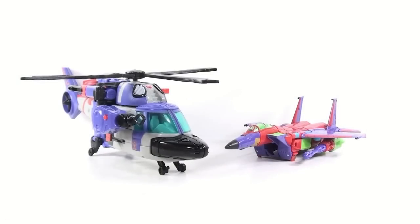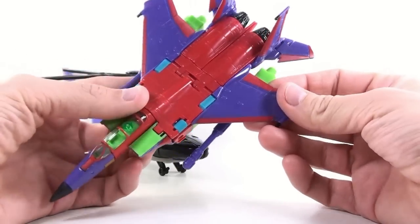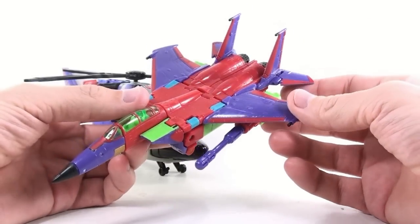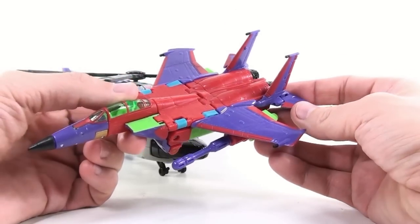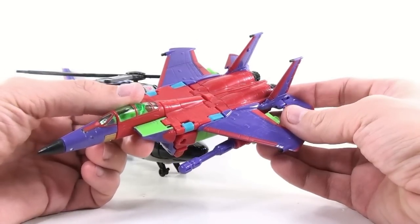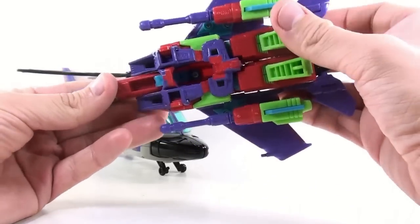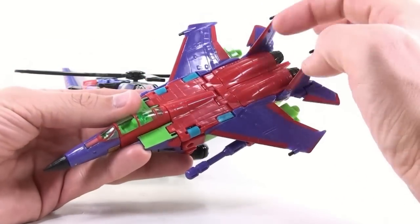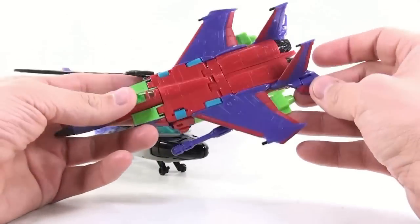The other reason for the weak rating is this guy — Thundercracker. Not only is he Shattered Glass, not only is he G2, but he's also Action Master Thundercracker. I really don't know how you can even call him Thundercracker — he could very easily be Rainbow Bright for all I care. The colors are terrible. You know the Skittles motto, 'Taste the Rainbow'? Well, it looks like somebody tasted the rainbow and then threw up all over this. This is a terrible, terrible coloring. I know a lot of people love it because it's a Seeker, but I personally do not. It's got this purple, red, neon green, a little bit of gold, and an all-spark blue underneath. There is nothing appealing about this at all.